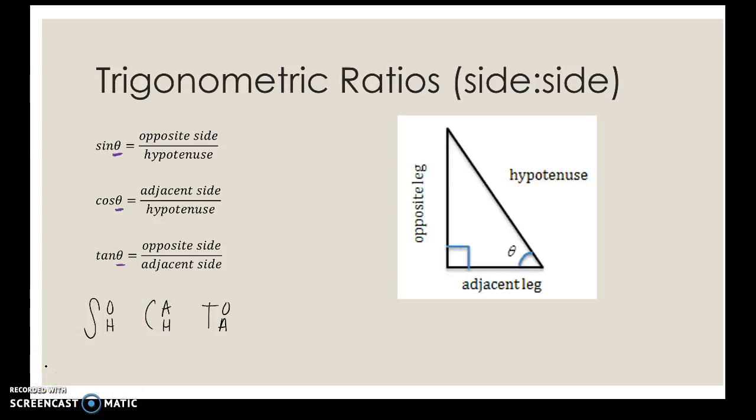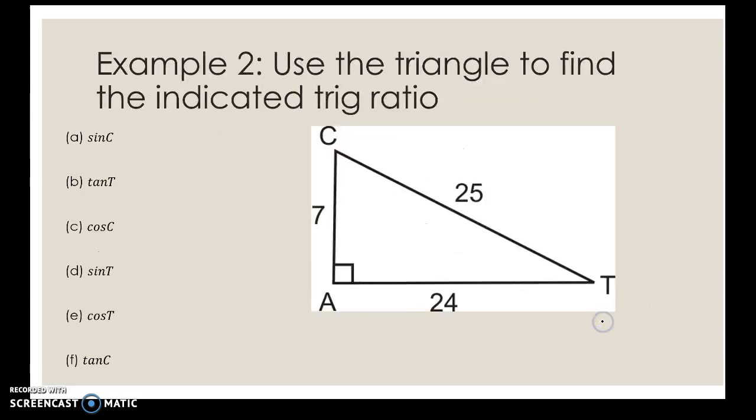All right, so let's use these trig ratios. Use the triangle to find the indicated trig ratio. Here I am at angle C. I'm going to make this color coordinated, so I'll put angle C in blue. From angle C, 24 is the opposite side, 7 is the adjacent side, and the hypotenuse never changes. It doesn't matter if we're looking at sine, cosine, or tangent, the hypotenuse is always opposite the 90-degree angle. So let's take care of all things angle C.